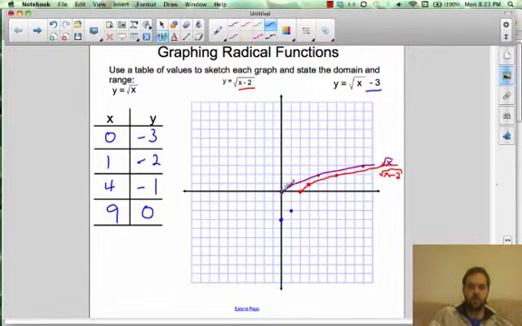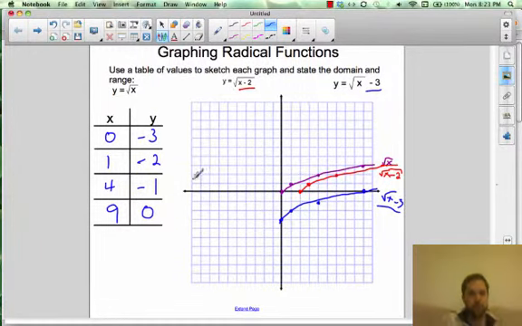1 and negative 2, so we go 1 and down 2, and voila, it lines up. Pretty straightforward. So again, shift this one down 3, shift this one down 3, and they are consistent with what we predicted in our table of values right here. So this is the graph of root x minus 3. Poor space management, oh well.